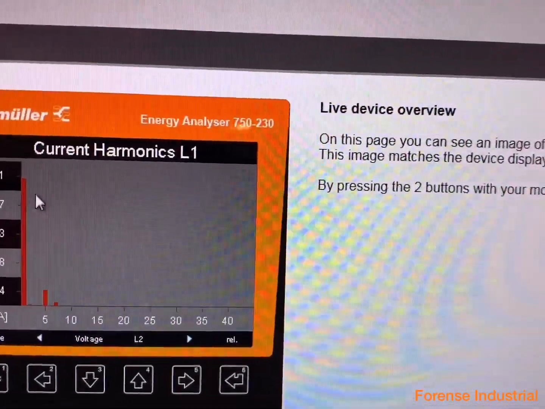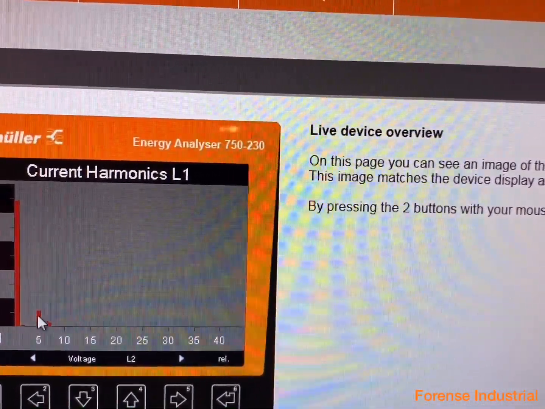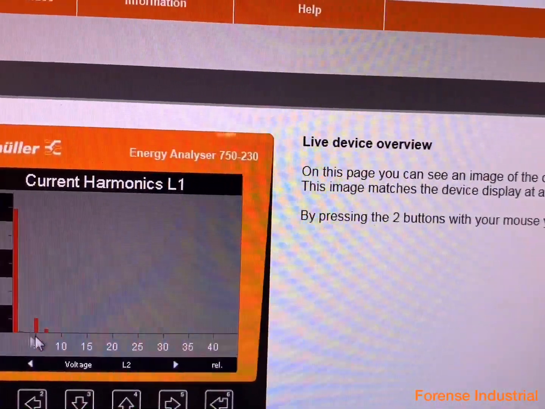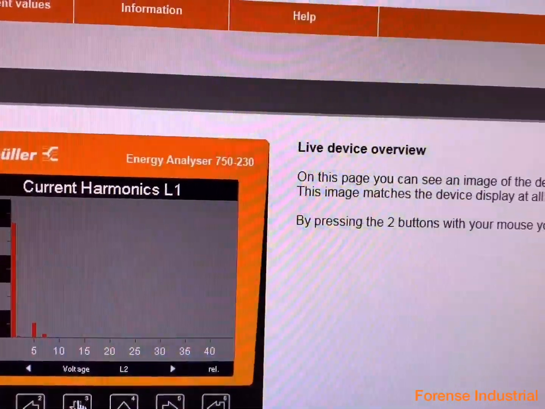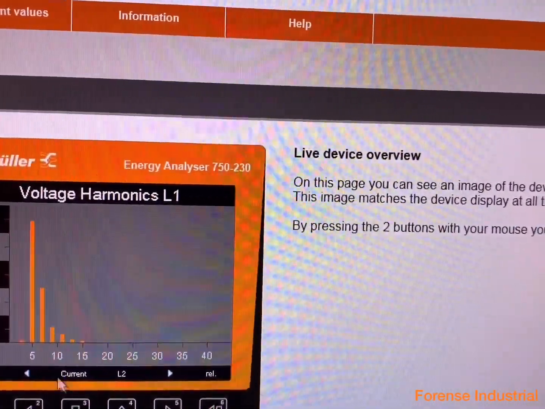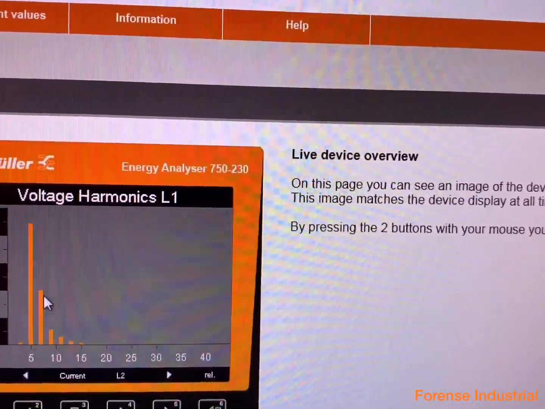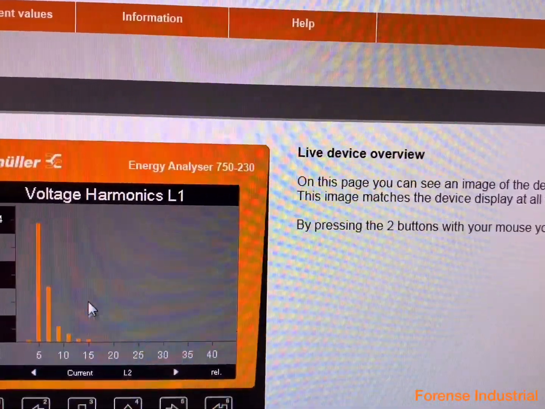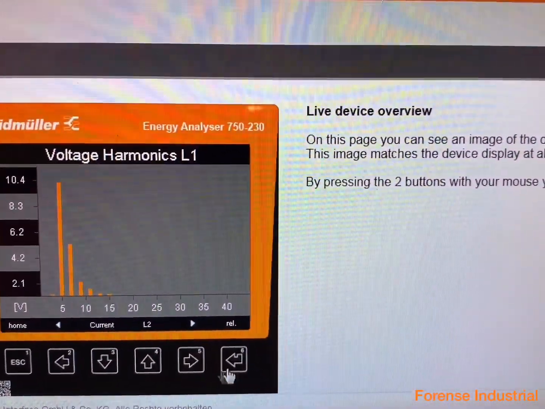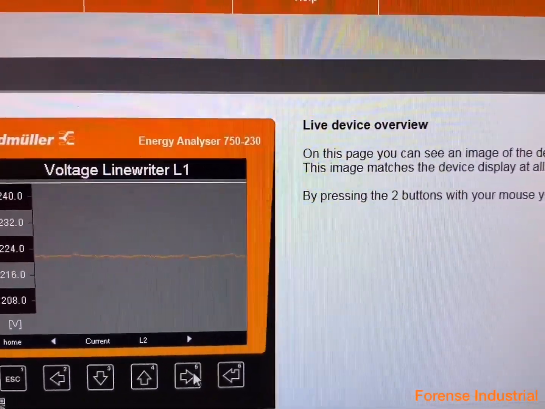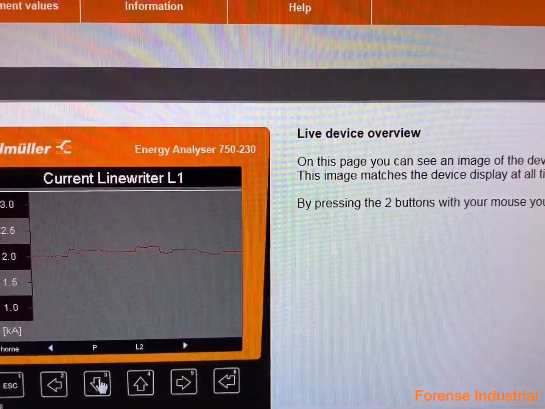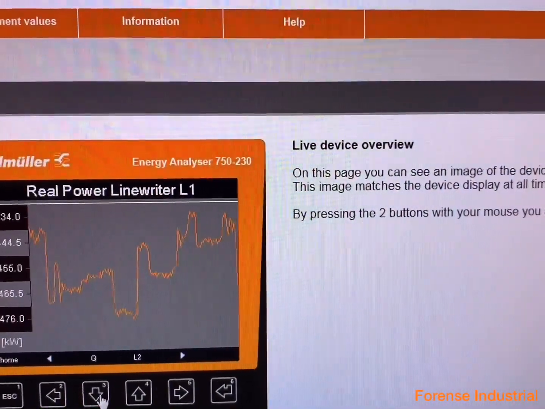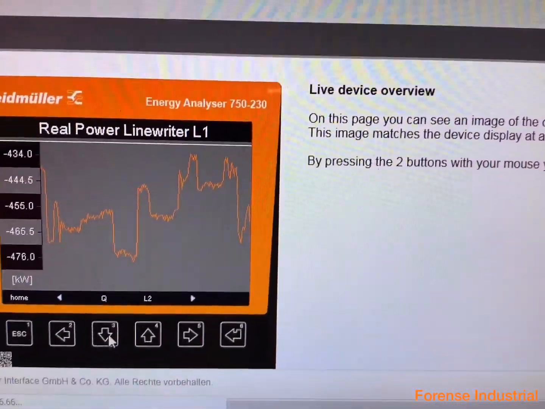In this case, we have harmonic 5 present, and in the voltage we have the 5, the 7, etc. That means we have inverters in the installation. Anyway, we have different types of voltage, different cases, and in real power different actions.